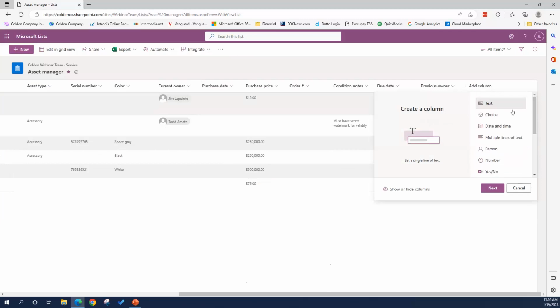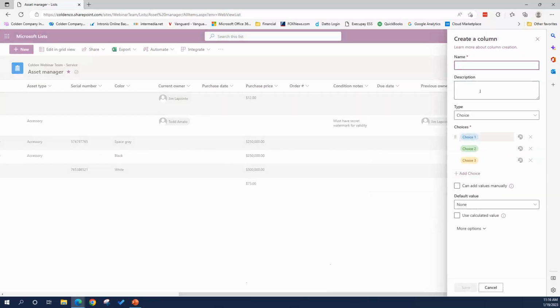But for the sake of our demonstration here today, we're just going to choose a choice. Maybe it's a multiple choice here. And maybe what we want to know is what kind of batteries do these different assets take? What do we need for batteries? And your choices, you just simply click here. Maybe it's AAA batteries, AA, maybe it's a 9-volt, whatever you want your choices to be. You can change the color. I want the AAAs to be orange, whatever you want.